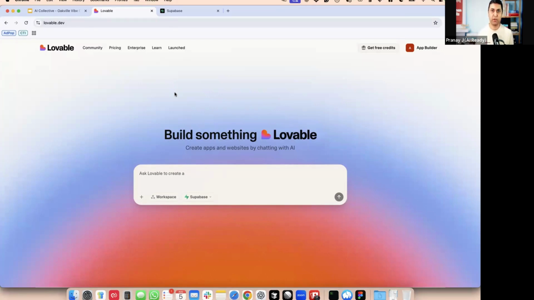So Priya was nice enough to share her paid account with us. So I'm going to be using that to build this product. But we have, I think, the first $20 plan that they offer, which gives you 100 credits. And the definition of a credit has gotten a little murky over time. It used to be every message that you send in Lovable is 1 credit. Now it's how they decide how much work is being done by AI based on the message that you sent. So the only way to really know what a credit means is to try out the product.